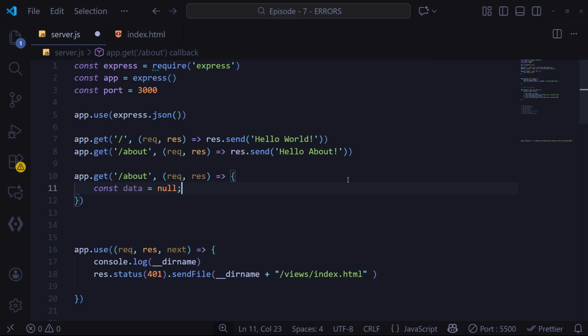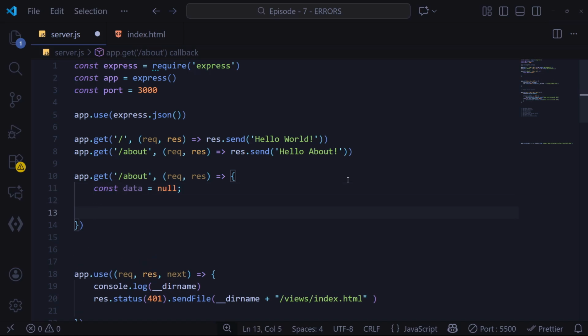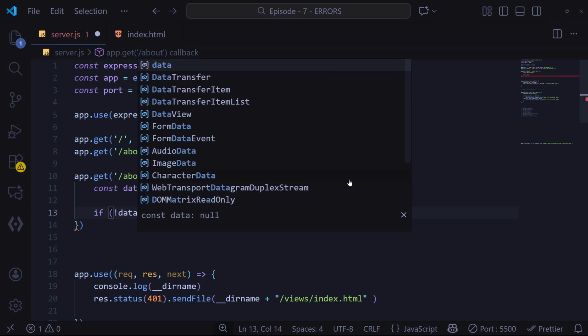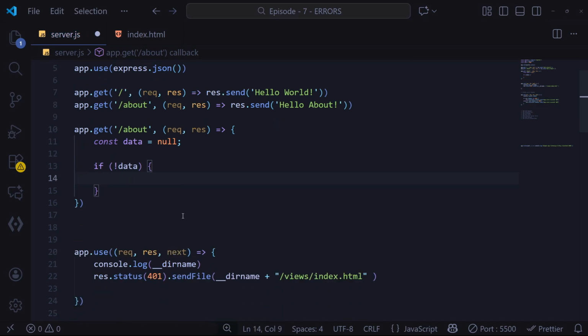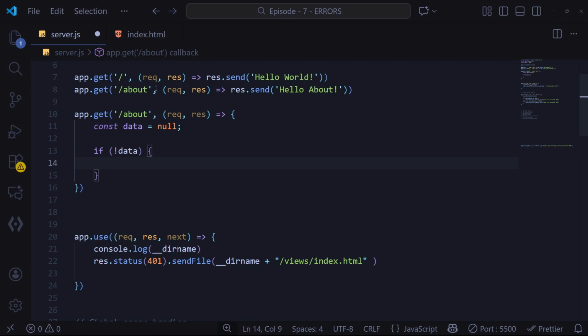So we didn't receive the data. In that case, if data is null, that means data does not exist, we can write a logic. So remember this, that data that we were supposed to get was null. That means there was no data sent from the front end, right?